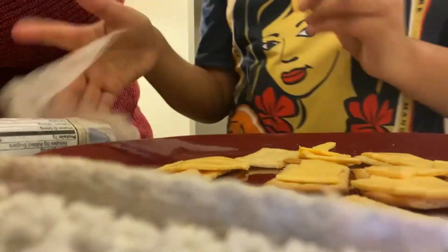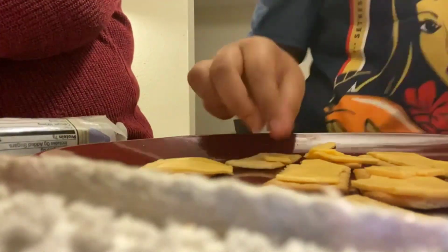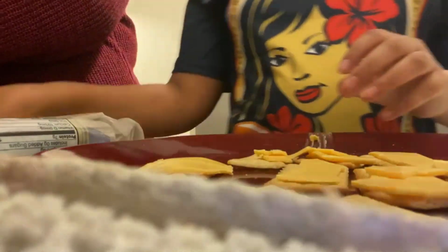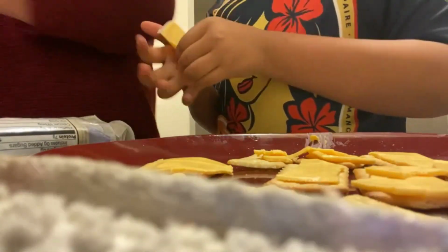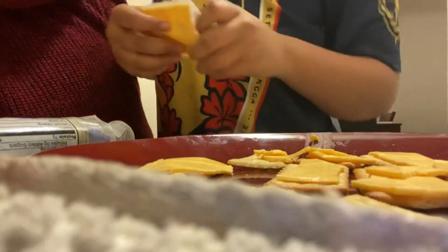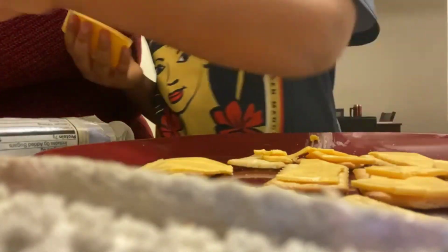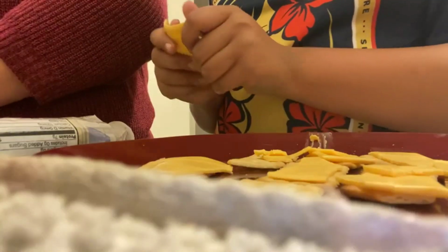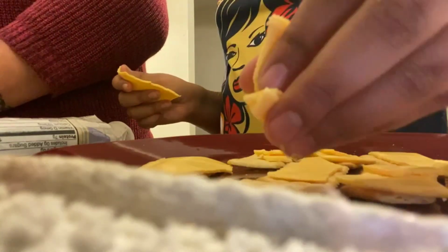Wet that sponge for me so I can clean this one. While we're waiting for dinner, we can go ahead and start doing a holiday recipe for your class.